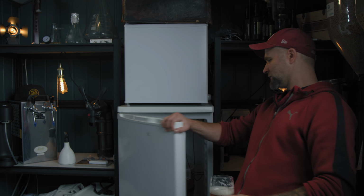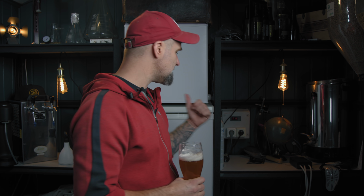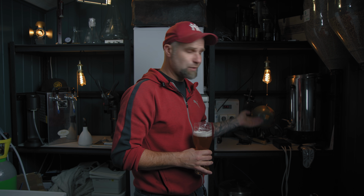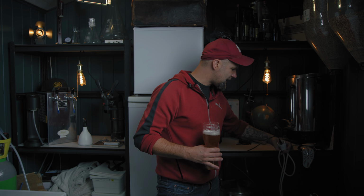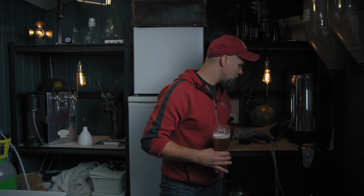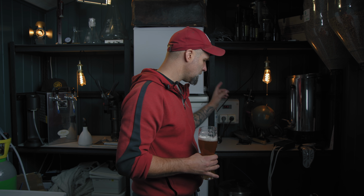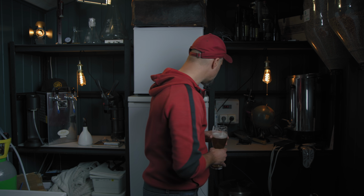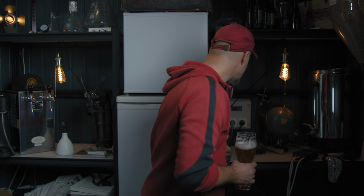This is a mock lager, if you're interested in that. Split batch, 2 different yeast, with you coming up. What I messed up with was that I forgot to attach the heating element to the temp controller, and I did exactly the same thing here today also, but luckily I realized that just now, so it's starting to heat up now.